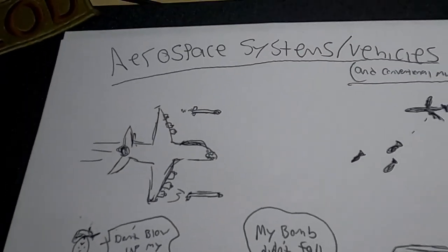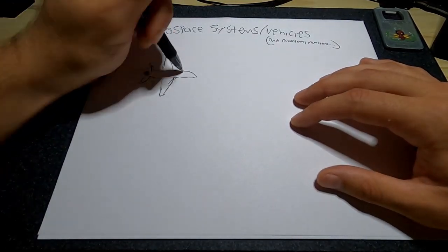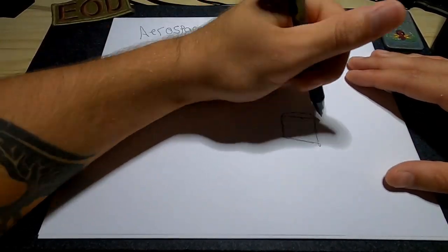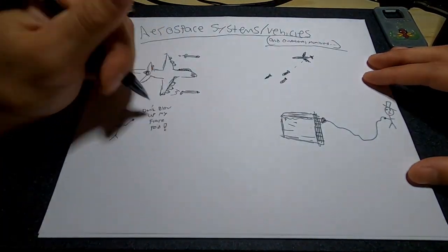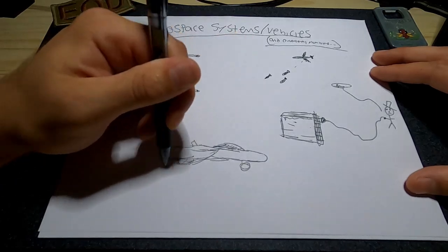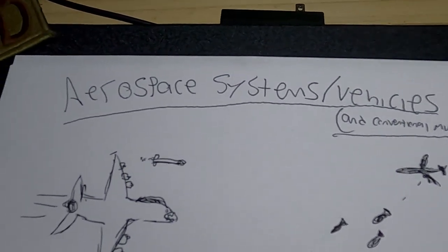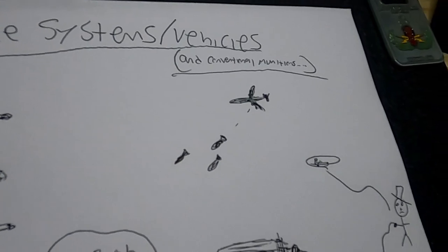Put simply, this means that EOD is there to support airplanes in the Air Force flying missions, be it training or operational. Airplanes in the Air Force carry ordnance such as bombs, rockets, and missiles, and sometimes these fail to function as designed off of the aircraft. Therefore, the plane is forced to make an emergency landing and EOD has to respond to ensure the safety of the ordnance and, if necessary, render it safe and provide final disposition.